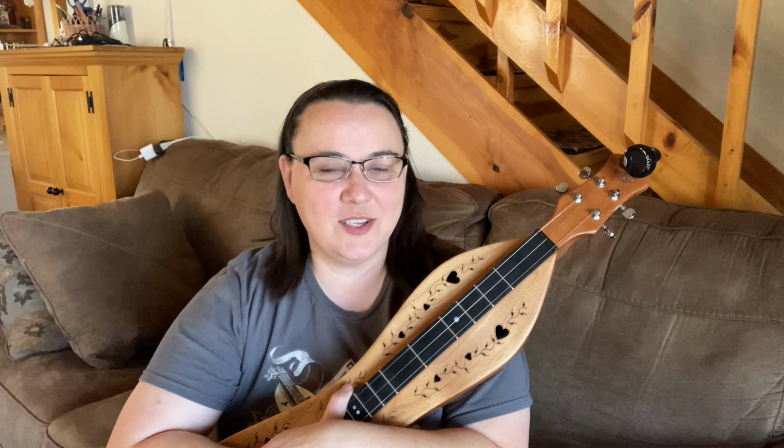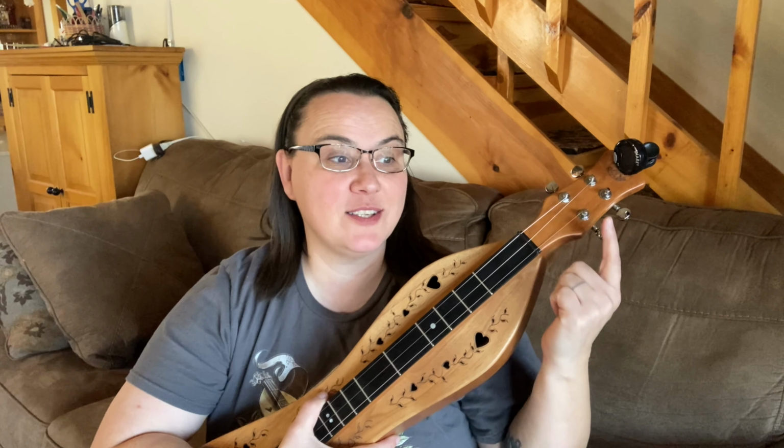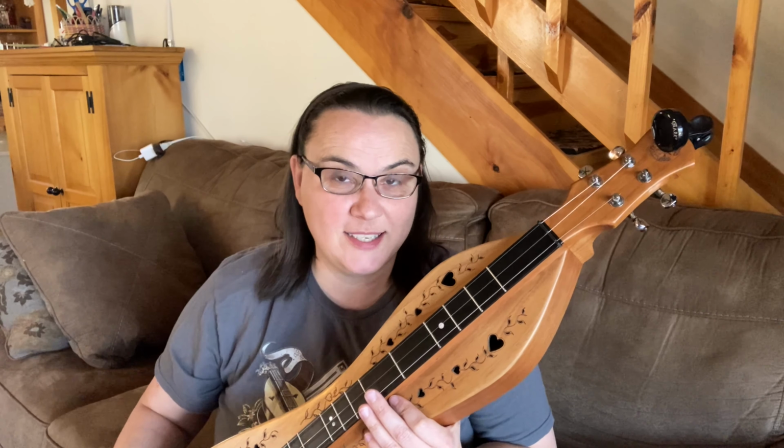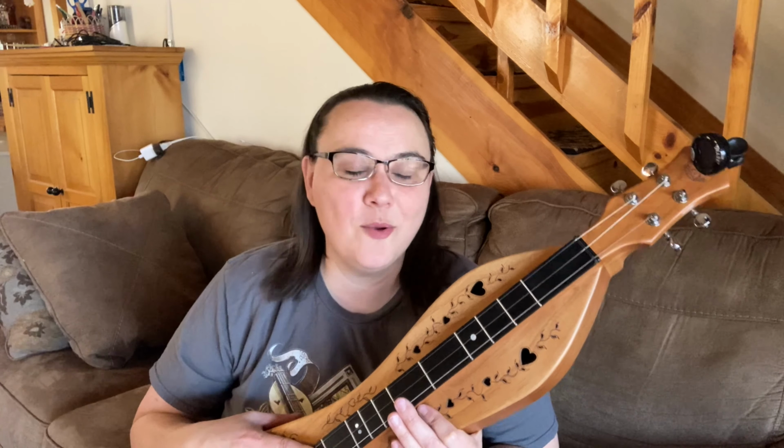All right, so we went through changing our strings. I hope you enjoyed that. And I hope you enjoyed my little chatter there as well. But I hope also that you'll try out this new method of putting the strings on. It is so much easier than putting it on the old way and then winding for 10 years. Really, this is a lot easier. Thank you, Jerry, for that tip. It's amazing. And I hope you enjoyed that. I hope you got something out of it.